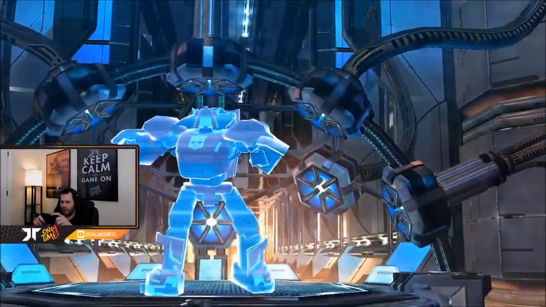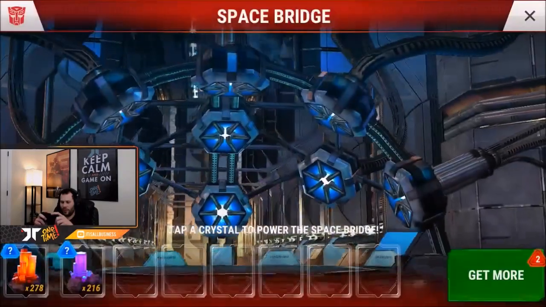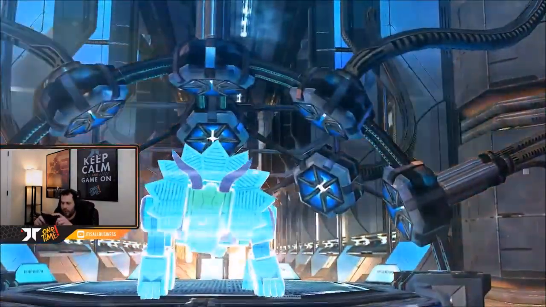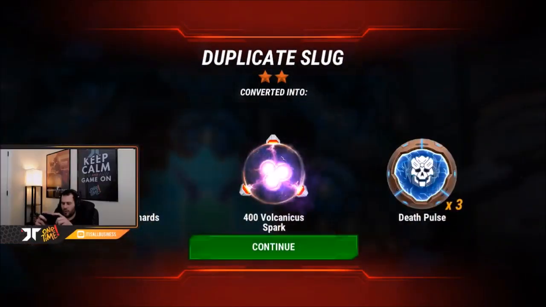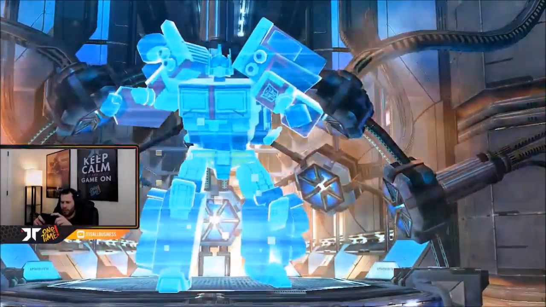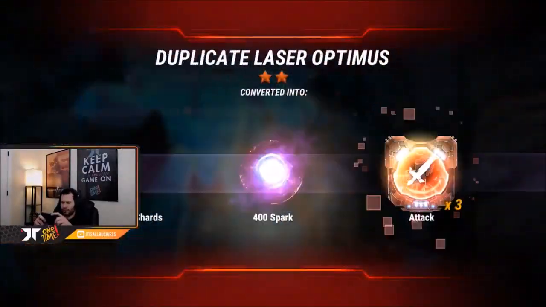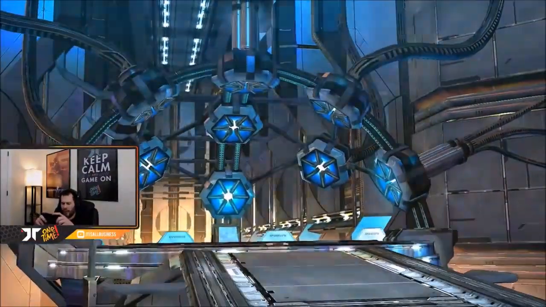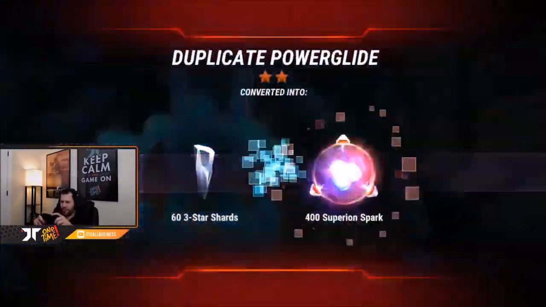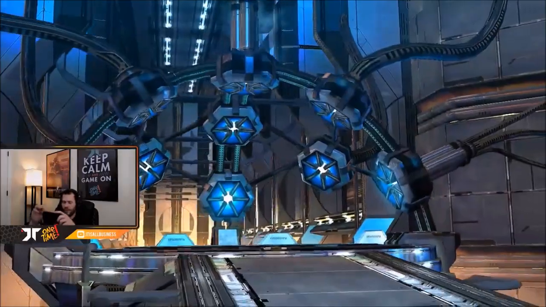We ain't got hooked up with any 4-stars yet. We got Cliff Jumper. We are getting hosed right now, boys. Hosed for sure. Slug, come on, be a 4-star dupe. Nope, 2-star. We even got some 3-star non-dupes that we're missing. Laser Optimus, I believe, is one of them. I'm not sure what Laser Optimus does. I'm sure he's a beast. He's named after an Optimus. Powerglide, 2-star.